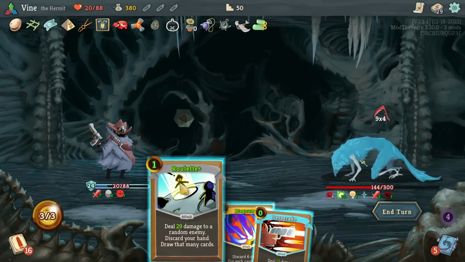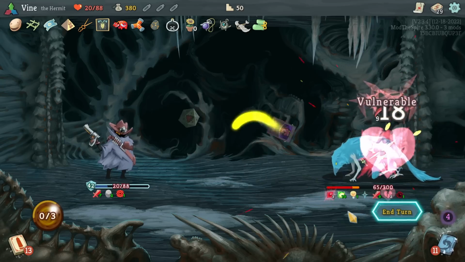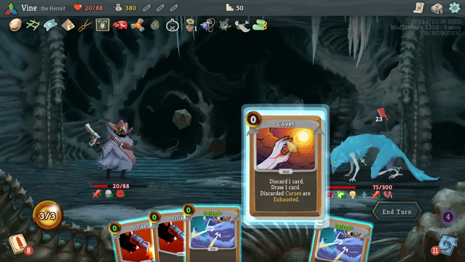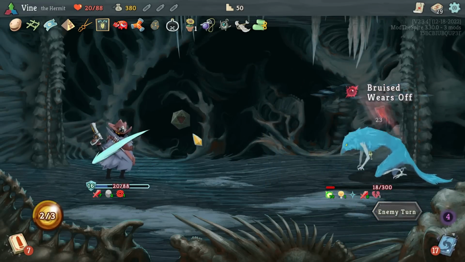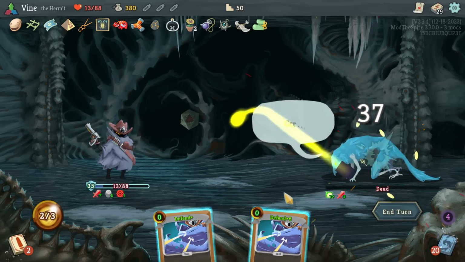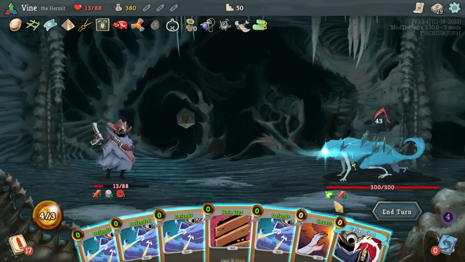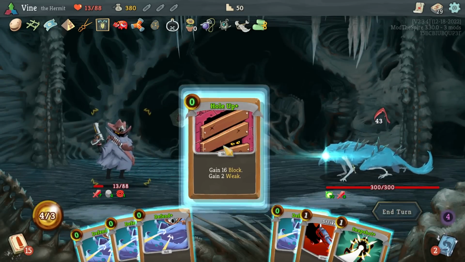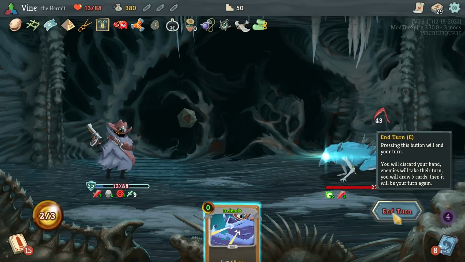Strike. Roulette and hopefully get something that can. There we go. All right, not bad, not bad. There's another phase entirely. Oh boy, look at that damage. That's the wrong order. I screwed up the order there.